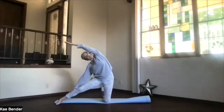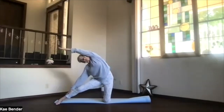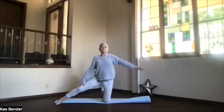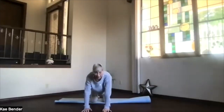Again, a lateral motion of your spine, so both shoulders facing the front as you slide into that opening along the ribs. Take a breath, extend out through your fingertips and your head, and just slide that hand along the leg as far as it wants to go. Take a breath, and breathe. Inhale, coming back up, exhale that arm down. And again, bring your hands to the front so you can pull that knee in, coming back onto your hands and knees in table position.